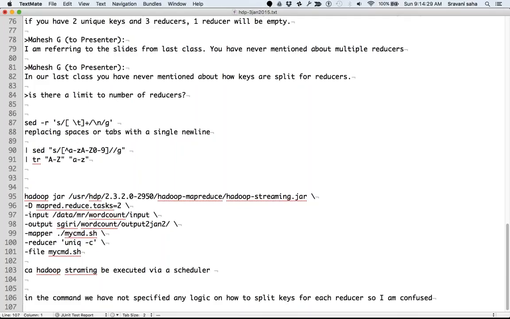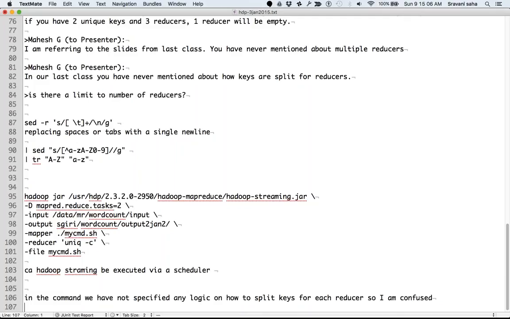So we generate a numeric value out of the string, and then it divides the hash code by the total number of reducers you have, and based on the remainder, it puts that particular key on the node referring to the remainder.